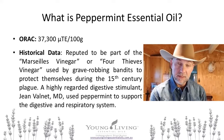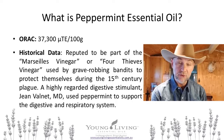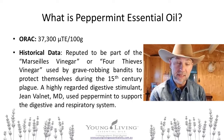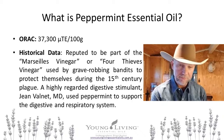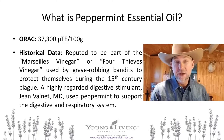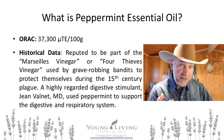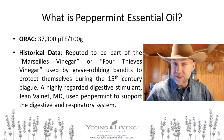Peppermint's also reported to be part of the Marseilles vinegar, or thieves' vinegar, used by grave robbing bandits to protect themselves during the 15th century plague. The story's on the internet, look it up. It's highly regarded as a digestive stimulant by Jean Valnet, MD. He used peppermint to support the digestive and respiratory systems. And you can see that today. It's like the after dinner mint, because they do an after dinner mint because it helps your digestion.